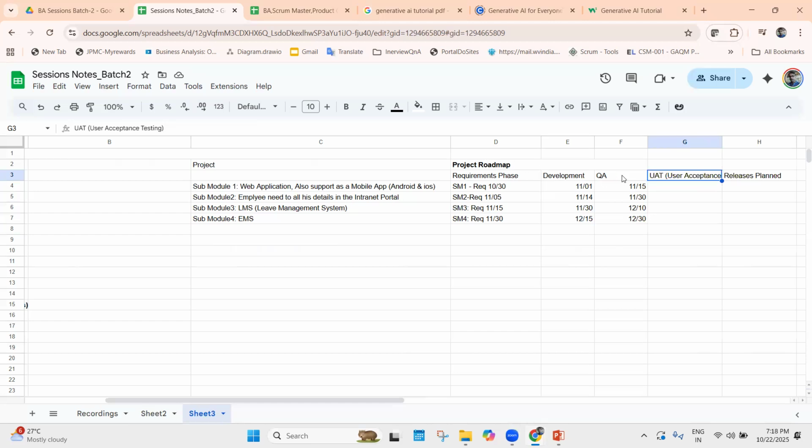Once the testing team has completed their testing and says this submodule is ready for UAT testing, whatever requirement module we have developed will be deployed into the UAT server, where the end users, the users who are using the application from the client side, will be accessing the submodule application, and they will test whatever requirements we have developed.